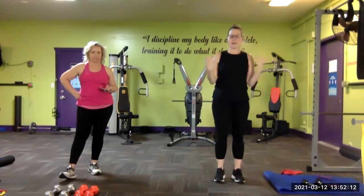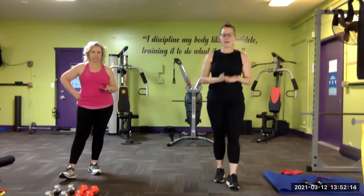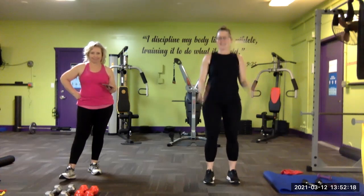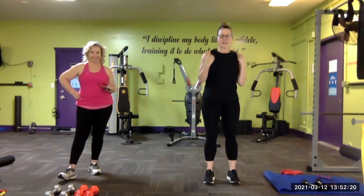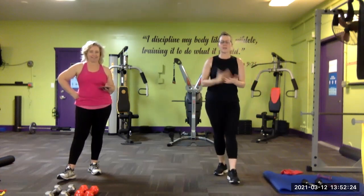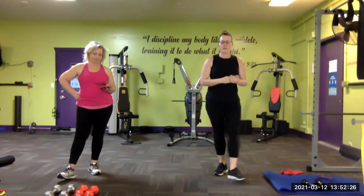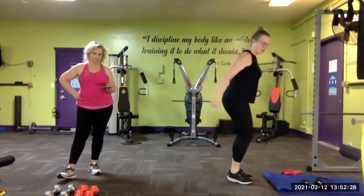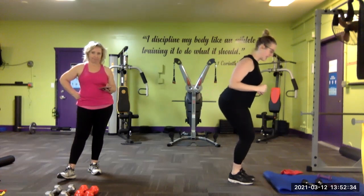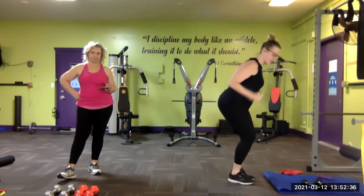Then bicep curls. Go as heavy as possible without flailing. No swinging, right? But at the same time, you should be going to exhaustion. And then we're going to do a tricep extension. So you want to bring those elbows back, hold the scapula down. You're going to extend.